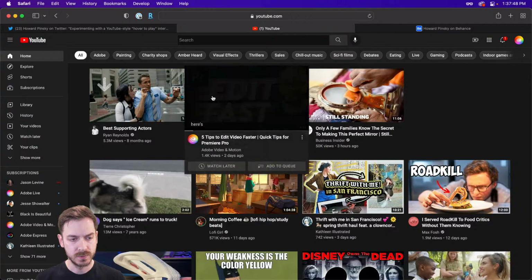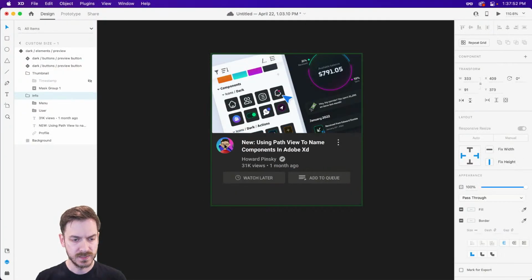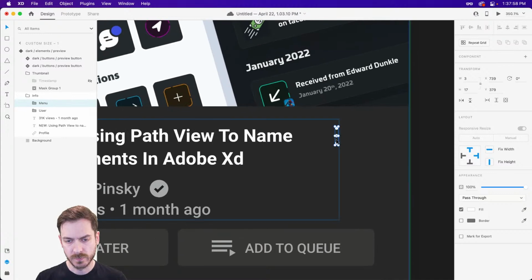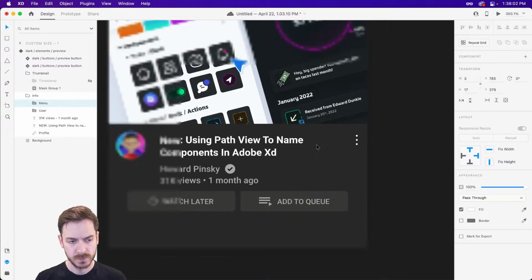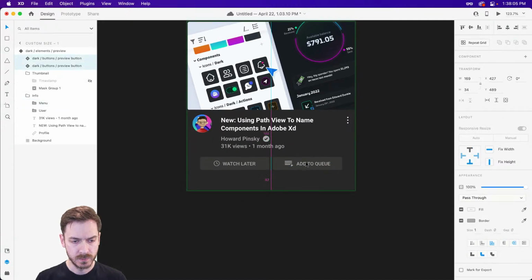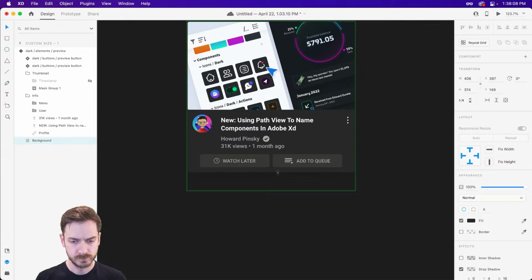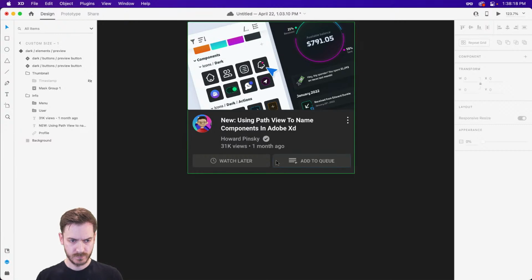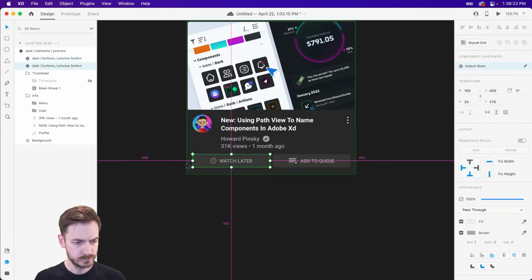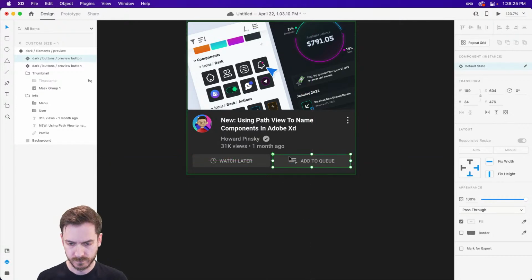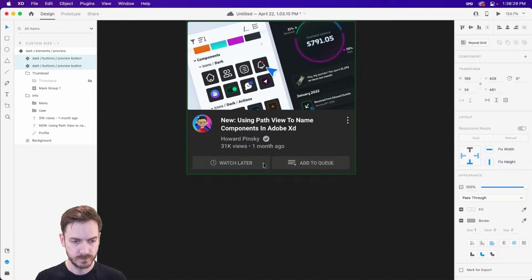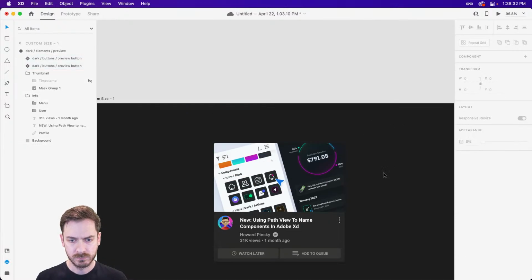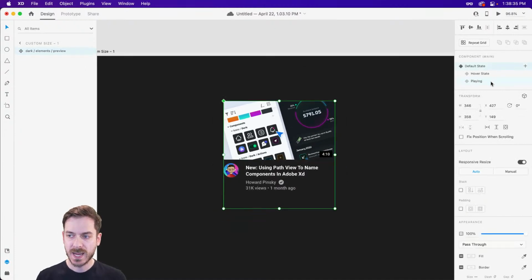Let's see what this looks like one more time. All right. Let's move this down here. Stretch. Menu over to the right. Looks okay. We have our buttons somewhere right about there. It looks like the buttons probably need to be a little bit larger. That should do. 12, sure, why not, right? All right, that looks not bad, right? We have our default state, and then we have everything that enlarges.